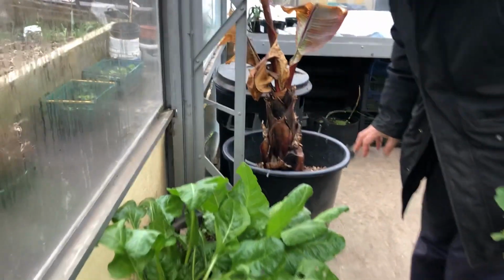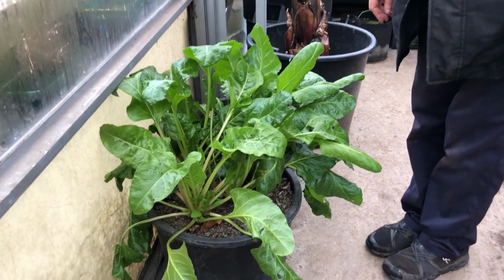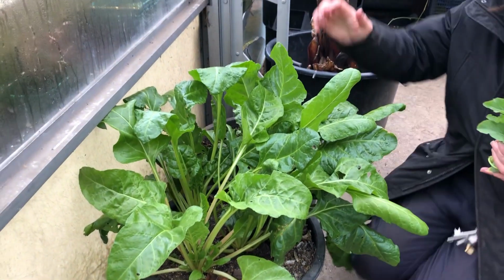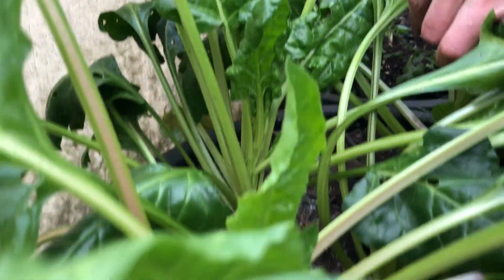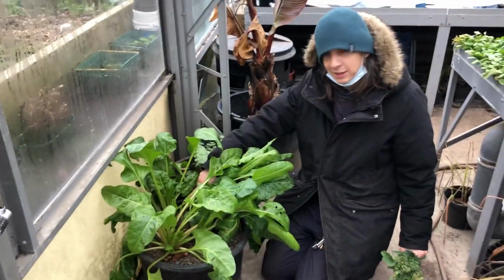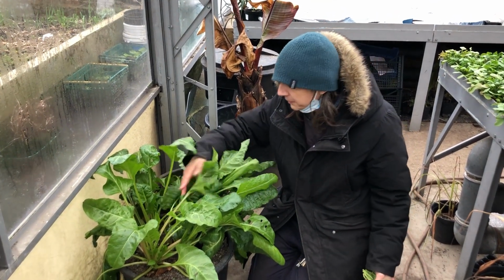Here we've got some perpetual spinach. These plants are looking really big because they were dug up from outside and transplanted indoors. So they're making a really heavy early crop. However, if you look at this one, it's starting to make a flowering shoot. Yep. Now you've got 2 choices with that. You can either just snap the flowering shoot out. When it's young like that, it's really tender and worth eating. Okay. It'll immediately start making more flowering shoots, which you can then harvest again.